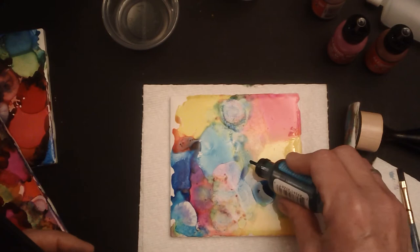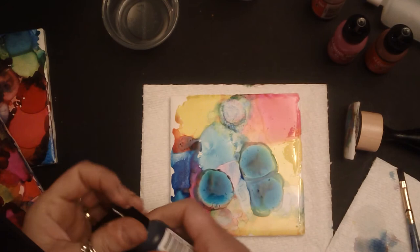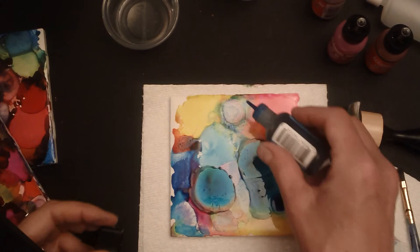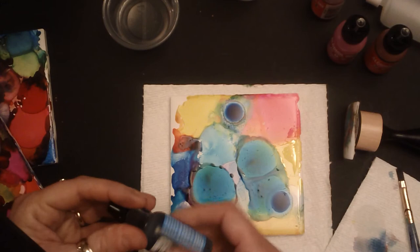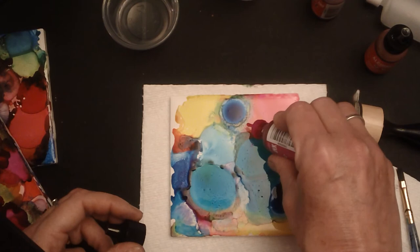So this is basically what you're going to be doing, and it's fun. I think the hardest part is knowing when to stop — that's always the hard part in art. When do I stop? Because blending these colors can be so much fun. You'll get your favorite colors that you like to use and layer them — see what happens.